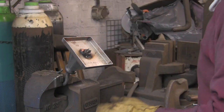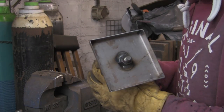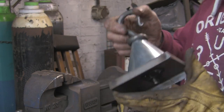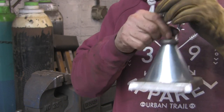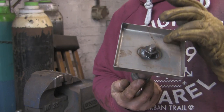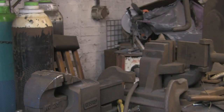Another one on there, and that'll do it. That's plenty. That ain't going nowhere. Lovely job. It's come together quite nicely. Pleased with that. Not quite sure whether to put a bit of tube inside it so it can't pull up, but distort the base. But I don't think it can go too far because the thread's not very long.